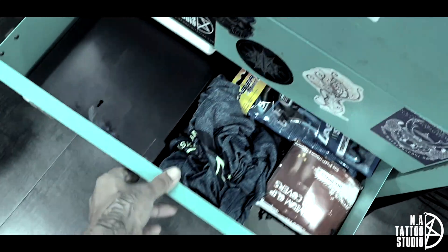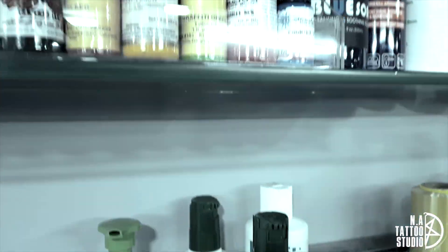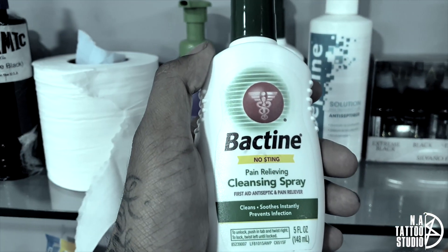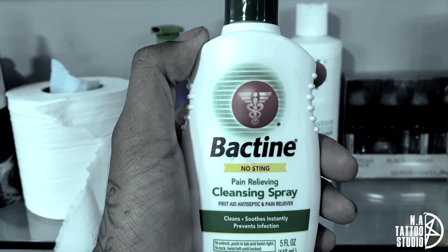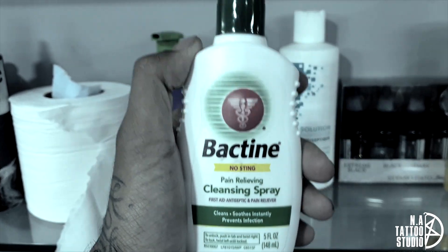This is personal stuff maybe. We use different kinds of inks according to the work demand. And here is one thing I want to show you all — this is Bactine. It is an antiseptic and a pain reliever. It really helps once you are halfway through the tattoo; it would stop the pain and really help you out.